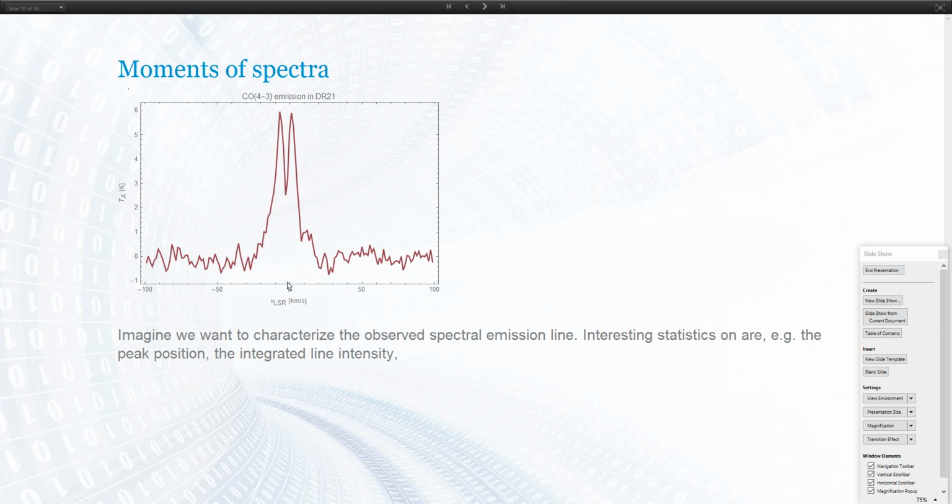Okay? So now, interesting statistics here are, for example, where does this peak? What's the total energy emitted by all these CO molecules? So basically, what's the area under the curve? How turbulent is the local medium that emits the radiation? Because if it's very turbulent, we get a wider line, because we have a stronger, wider velocity distribution. If we have an outflow, with most of the gas flowing in our direction, we would observe a shift to the left-hand side, to negative velocities. So what we see here is kinematics in the local object.